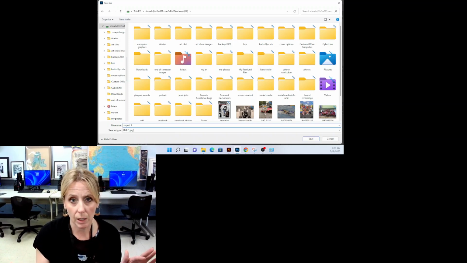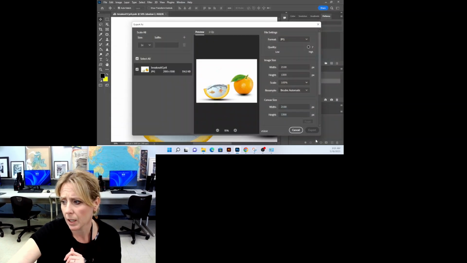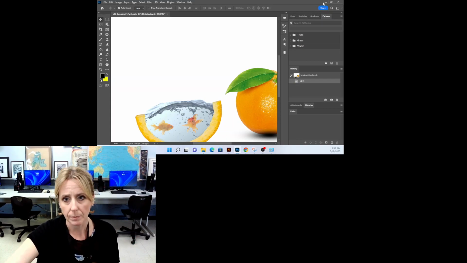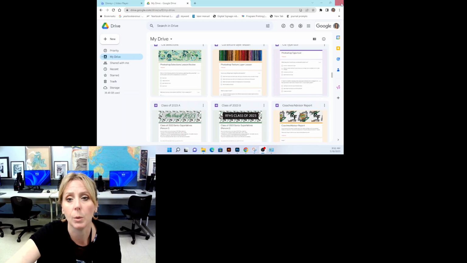You don't want to use any punctuation, so no periods, backslashes, or whatever, because it may corrupt the file when you save it because the computer thinks you're coding. And then click Save. And that will now be in that network folder. Okay, so you'll do that for all of your images. All right? Now we're ready to start to transfer these things.